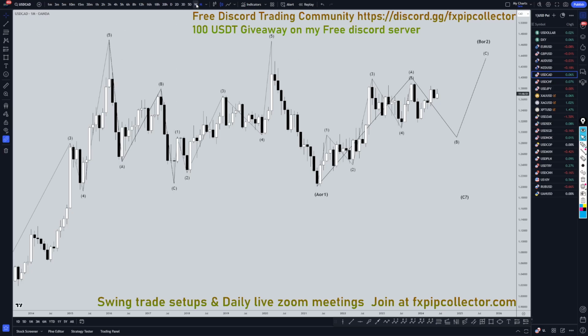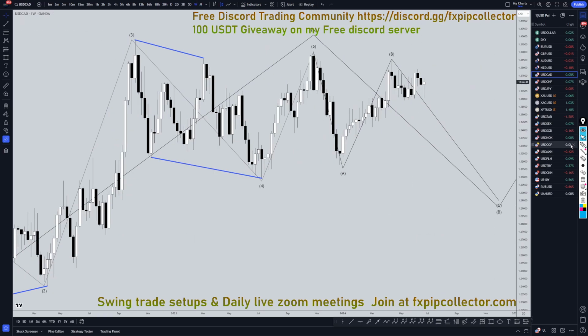So heading down to the weekly time frame, definitely no real proof that it really is going down, and it possibly could keep going up. Maybe even retest some of these highs right here. Definitely looks like it kind of wants to. I still think at some point, whether it goes up and retests the highs or not, it's going to go down and make a wave C of this A, B, C of wave B.